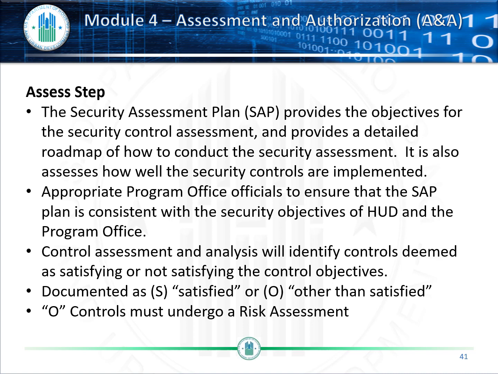This SAP is reviewed and approved by appropriate program office officials to ensure that the plan is consistent with the security objectives of HUD and the program office. The SAP also leverages available tools, employs state-of-the-art practices, techniques, procedures, and automation to support the concept of configuration, near real-time risk management, and is cost-effective with regard to the resources allocated for the assessment.